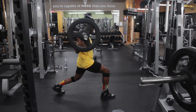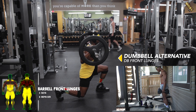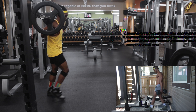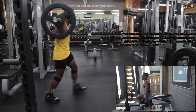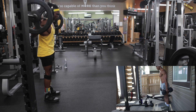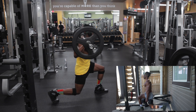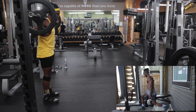Number two: front lunges. You can do these with dumbbells as shown on screen. Make sure you're getting that full range of motion and that 90-degree angle with your lunges. Stay at lower weights until you can handle more — this is a four-week program and every week you add five to 25 pounds depending on your strength level. Don't start too heavy and risk injury.